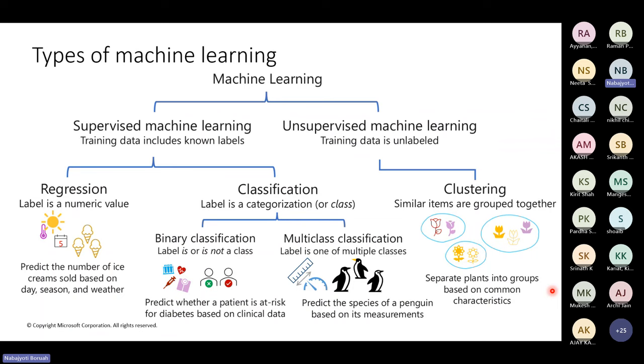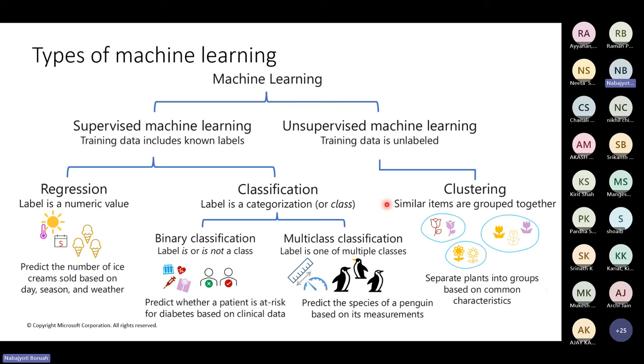What would be the attributes of Adelie, what would be the attributes of Gentoo, and what would be the attributes of Chinstrap? These are different species, as I said, so they might have different attributes and features to identify that a penguin belongs to a particular class. So we need to create a model with the help of algorithms like multi-class classification in order to handle this kind of case that we are discussing.